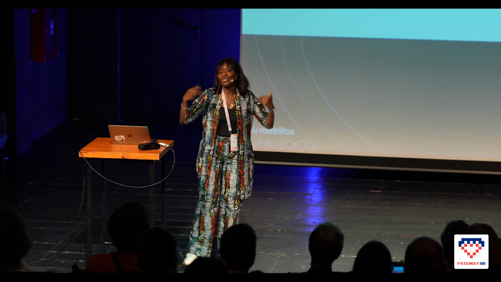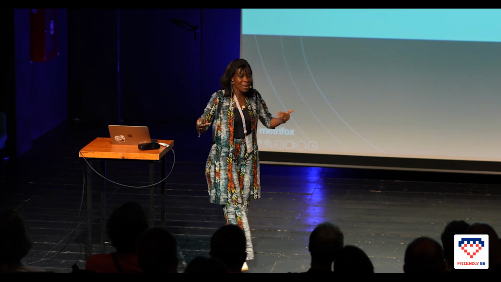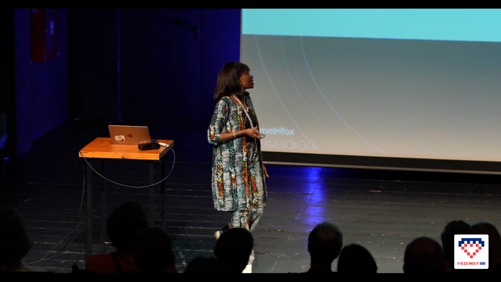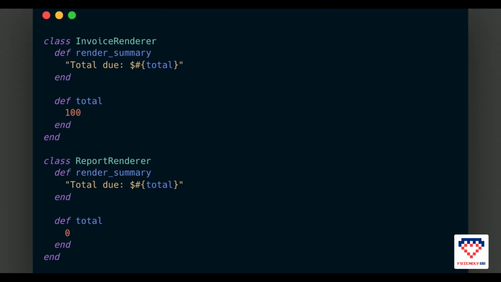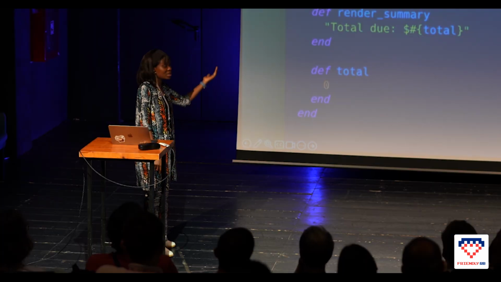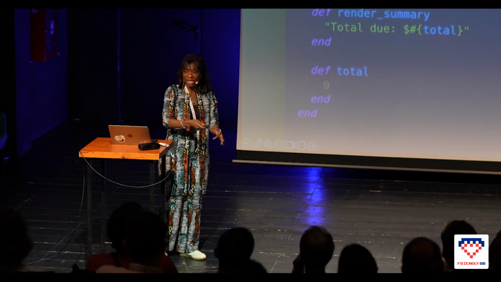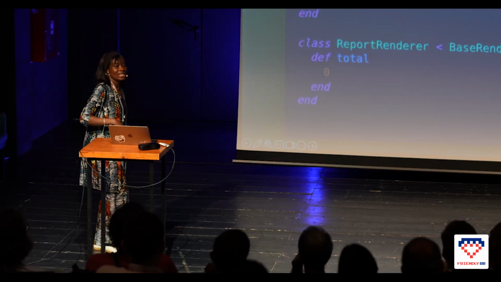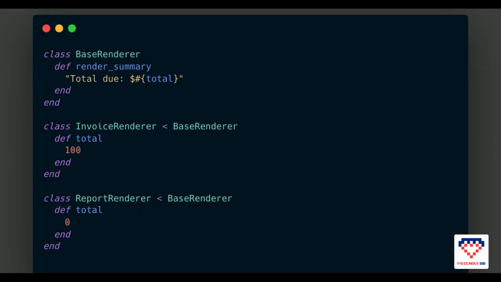When you request that an abstraction be created, it should never be because they look the same or their methods have the same name. A quick example. Now, look at these two classes. If you see this on a PR, you're like, render summary, total due, total. Report renderer, render summary, total due, total. Why are we repeating this? So you tell your developer, please, let's not repeat ourselves, keep this dry. And then they say, okay, boss, I'll do that. And they extract render summary, total due, and now we have our invoice renderer, and it inherits from the base, and we have report renderer, and all is well in the land of the living.